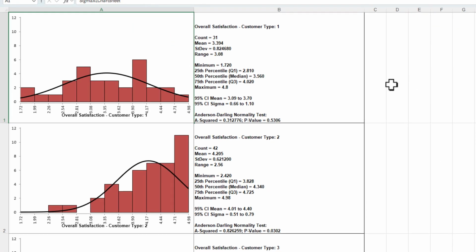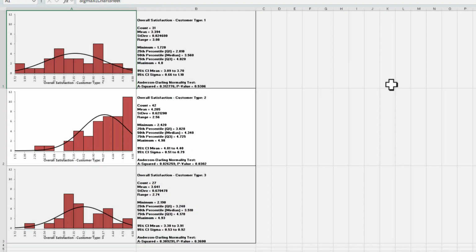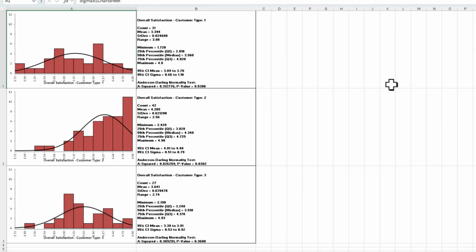Multiple histograms and descriptive statistics of customer satisfaction by customer type are produced. Clearly, customer type 2 shows a higher level of overall satisfaction, with the data skewed left. Note that the histograms for customer types 1 and 3 both display a clear, approximately centered bell-shaped pattern consistent with a normal distribution, with no evident skewness. But this is not desirable when the response is satisfaction score. We would want more 5s and 4s, and few 3s and 2s, and very few 1s.